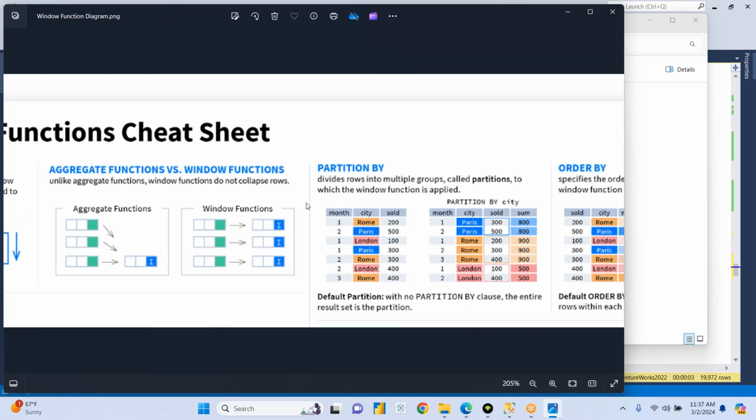I saw this on LinkedIn. This is an excellent explanation to understand the difference between when to use a normal aggregate function without a window environment and when to use an aggregate function in a window environment. The window environment right here is city. So all the Paris rows are put together. You see it, this is a window. You zoom into this window and you see everything in that window. Nothing is hidden. All the rows are seen, and the aggregation is performed on each row. The summation of what? Summation of sold amount by city. This plus this is 800, and 800 is reported for each row in that window.